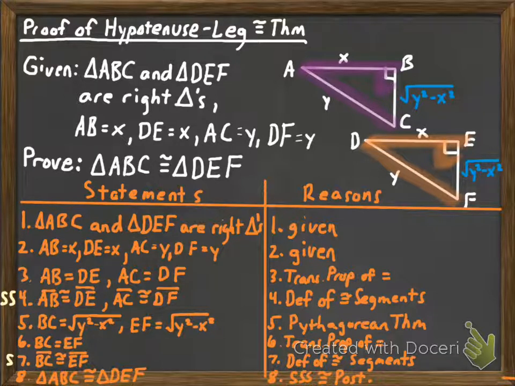Alright, it's rare that we actually take the time to prove a theorem, even though they're all provable, but I wanted to do that in this case to make sure you understood why we would call this a congruence theorem as opposed to a congruence postulate. In the future, if you saw this information right there, you would just be able to directly, maybe in 2 or 3 steps, state that the triangles are congruent by the HL, hypotenuse-leg congruence theorem, rather than having to go through this 8-step process to prove that the triangles are congruent by SSS. And you can appreciate that, I hope, from looking at the amount of work that we did right there.